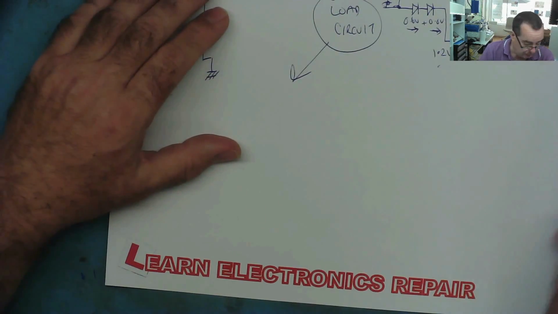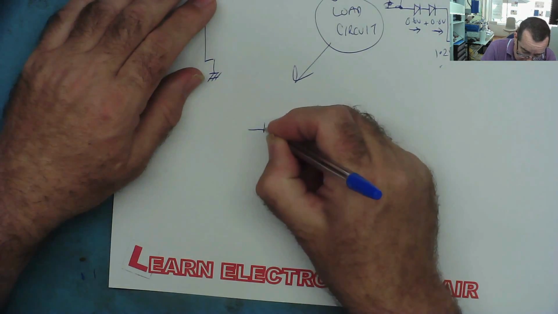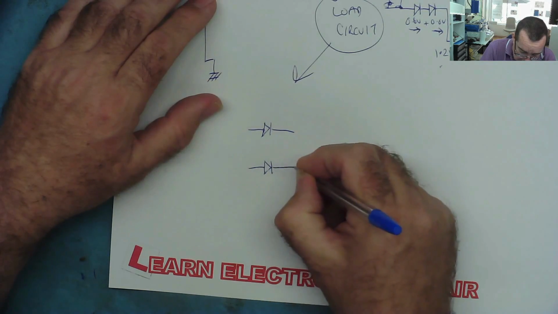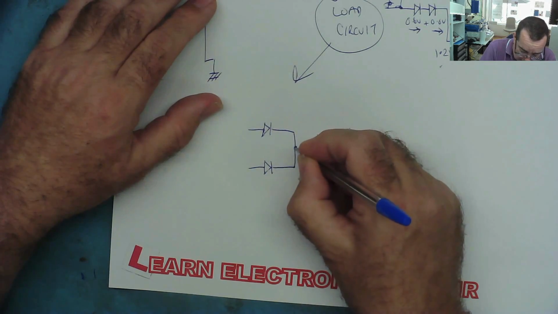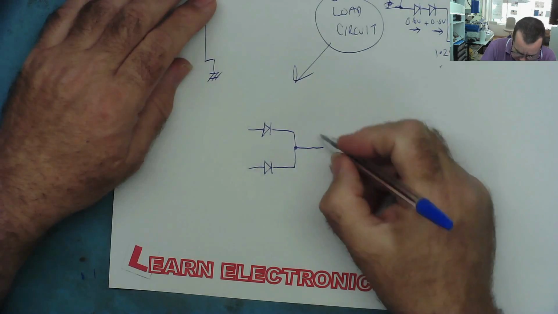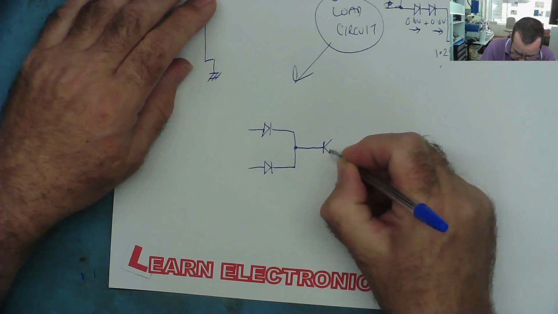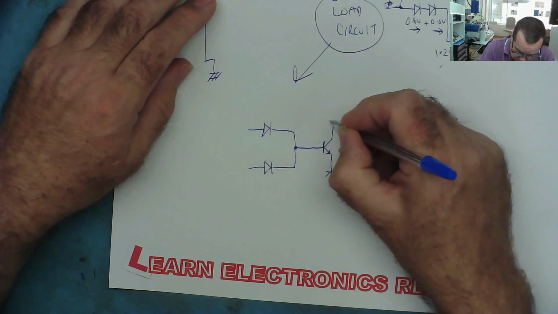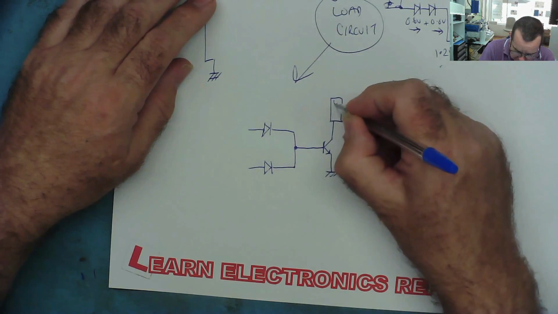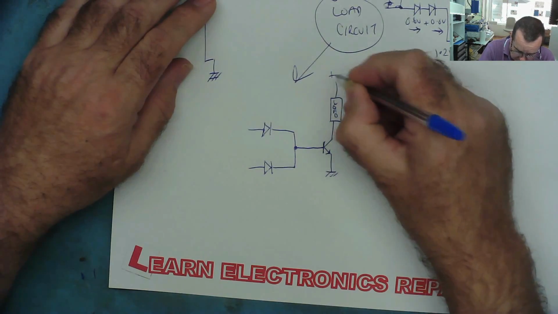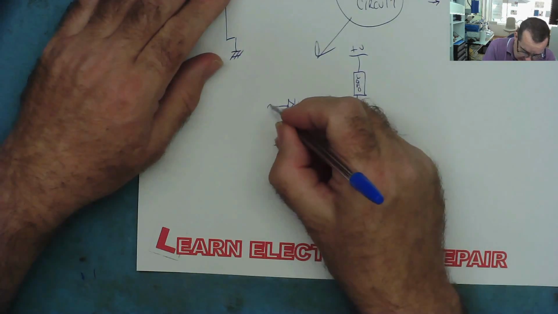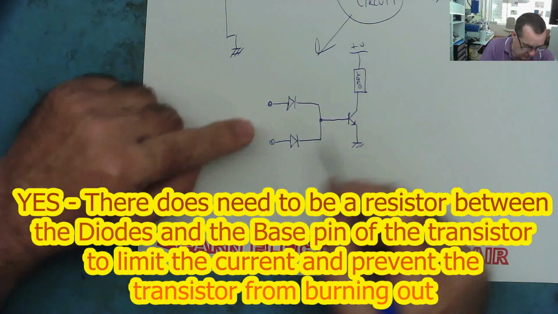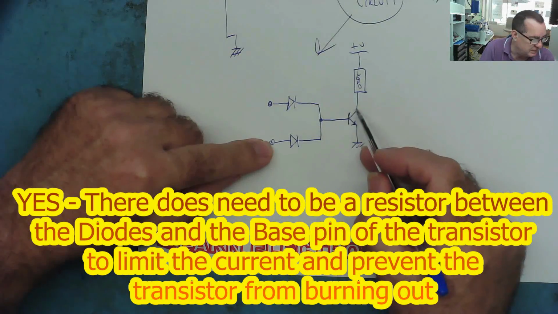A couple other good examples. You'll see them used as effectively little logic circuits. So I'll give you a typical example. Two diodes coming in here to another transistor, ground. We'll talk about transistors later. Some sort of load, whatever the load is, plus volts. And now, by applying voltage to here, you can switch this device on. By applying voltage to here, you can switch this device on.